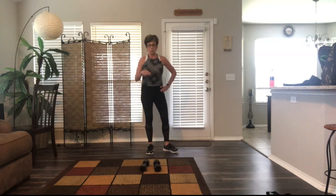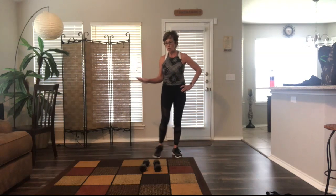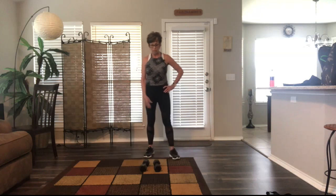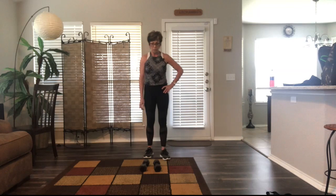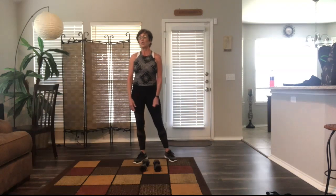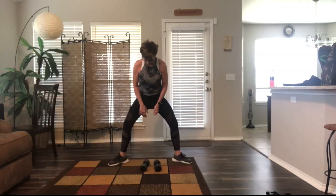My legs were more sore from Friday's workout with no weights, the couch potato workout where you use a chair or the couch. They were more sore over the weekend than when we do our exercises with weights. So that was a really good leg exercise. If any of you missed it, go back and check out day 10. It's a really good workout.